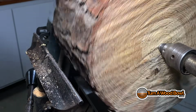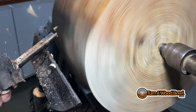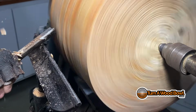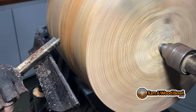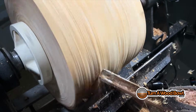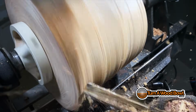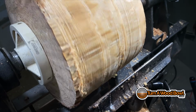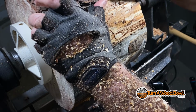And I needed to remove some of that material so I could get the banjo underneath the bowl blank as well. So with an ingrain turning, what I'm doing is working this outside edge, and I want to work in a line until I get everything balanced out. In other words, I'm not going to curve in and start shaping the bowl just yet. I want to balance this out, start knocking down some of those high spots. And as I knock those down, I can speed this up a little bit.